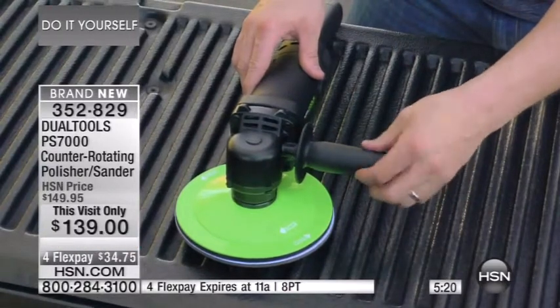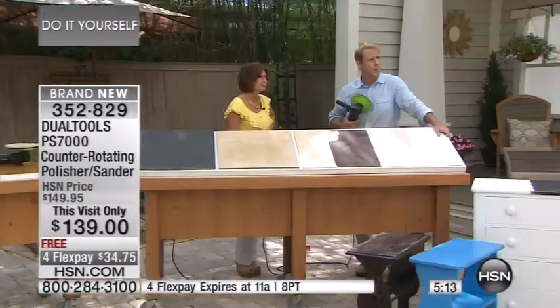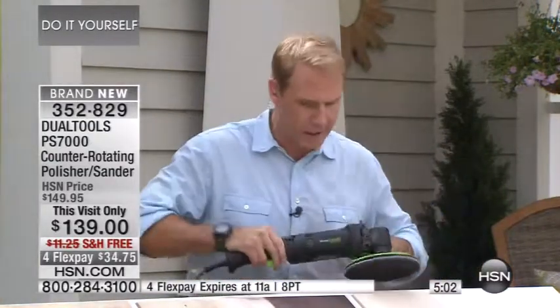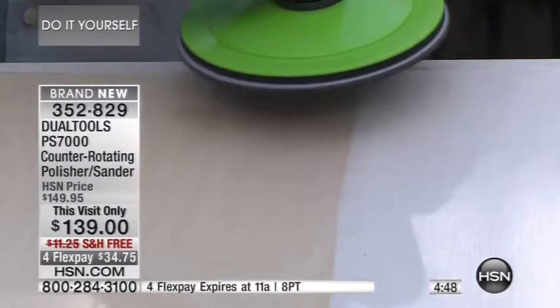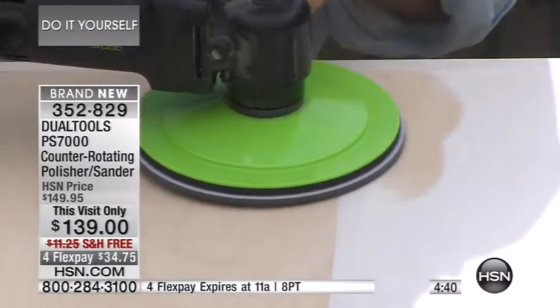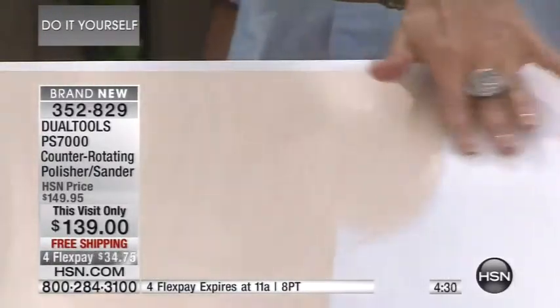Taking paint off — we bought this piece at a thrift shop. There's the flywheel, the speed wheel right at your thumb where it belongs. We put a lot of thought into this. You've got options — you can sand by hand but it's going to ruin your hands, tear up your nails, and take forever. Let's go after it with the PS7000. Look at that finish — it is so smooth, professional grade in the palm of your hand.